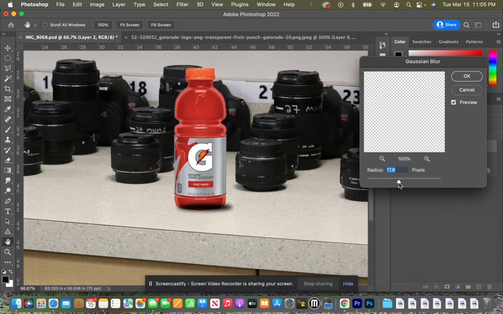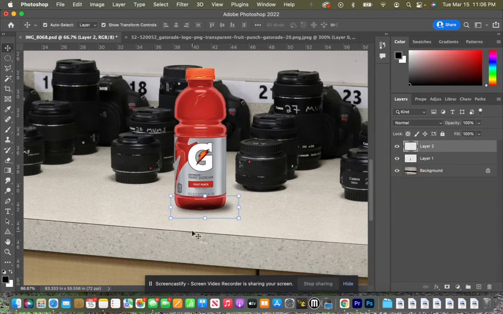Almost there. All right, that's going to be pretty close. Actually, let's take it one more. All right, that right there, that's solid. So with our move tool selected, we can move our shadow around. Now we can see that, okay, that might be a little too dark in comparison to that one. So I'm going to click on that and I'm going to drop the opacity on it. And perfect. That's going to be pretty great right there.